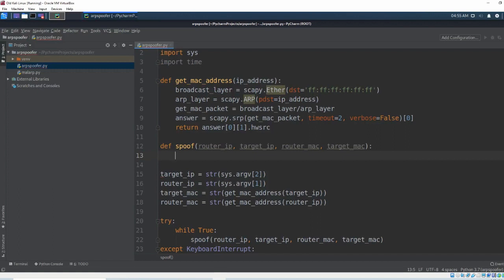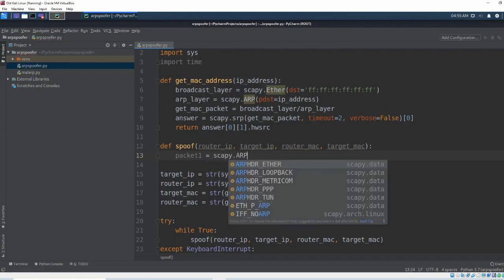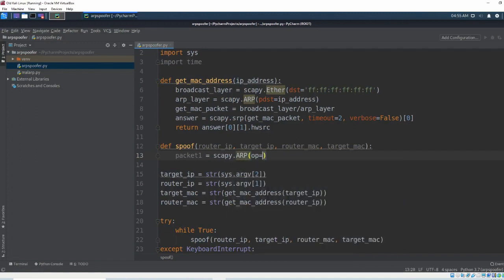So let's create a variable which will be called packet1. The packet1 will be a packet that we will determine to go to the router. So how can we do that? Well, we'll simply create scapy.ARP packet as usual. We set the OP to be equal to 2, since this is a response, and in order to navigate this packet to the router, we simply set the hardware destination to be equal to router MAC. We also need to set the IP destination to be equal to router IP, right here. And another thing that we need is going to be the IP source.